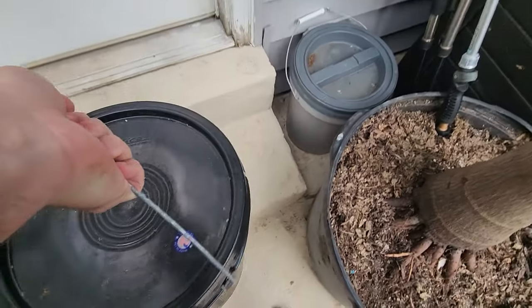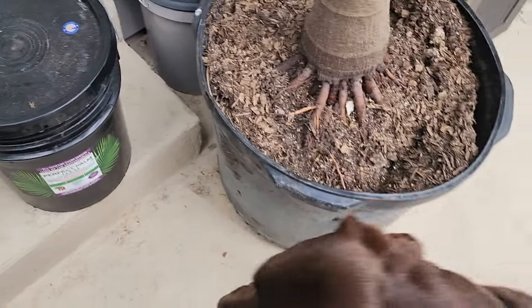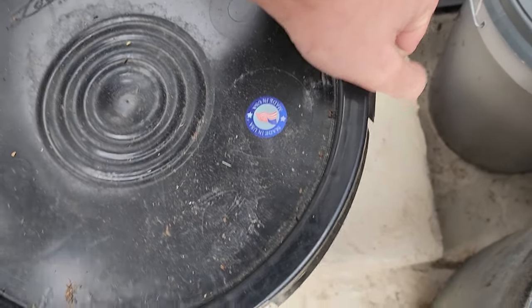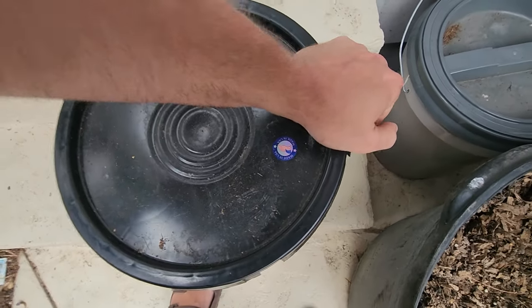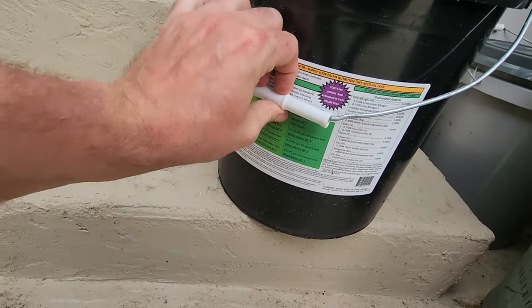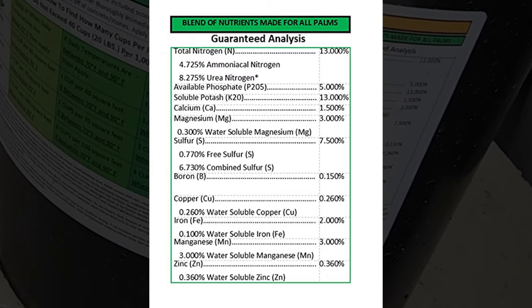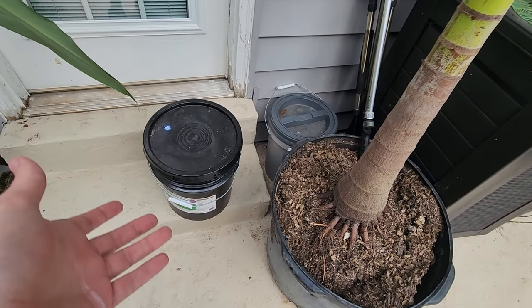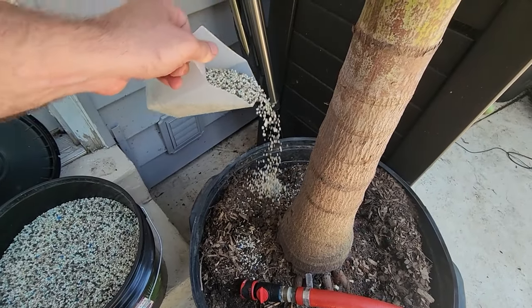This one right here is very full and very heavy — this is the Perfect Palm fertilizer I'm using this year as an alternative to Palm Gain. Palm Gain is great but it gets really pricey. This one is made to be used more frequently, about once a month. You can see it's big on the metals — it has the manganese, the iron, the copper, the boron, and it has calcium which I really like. Calcium and magnesium are very important for the plants. This one is really specific — it's just for the palm trees. It's not going to hurt to give it to other plants, but I mostly have it for the palms.